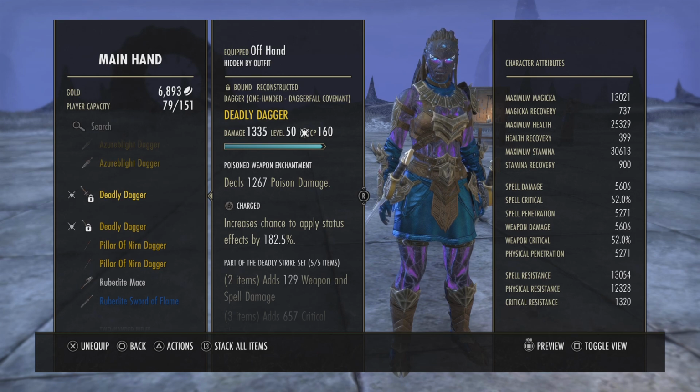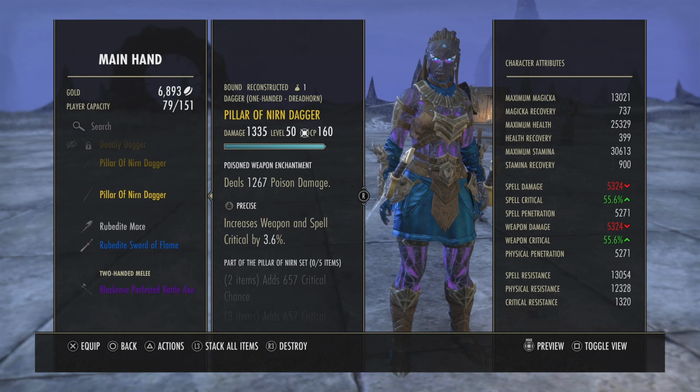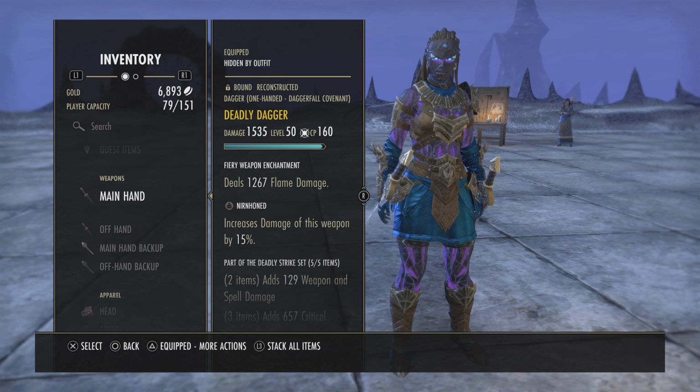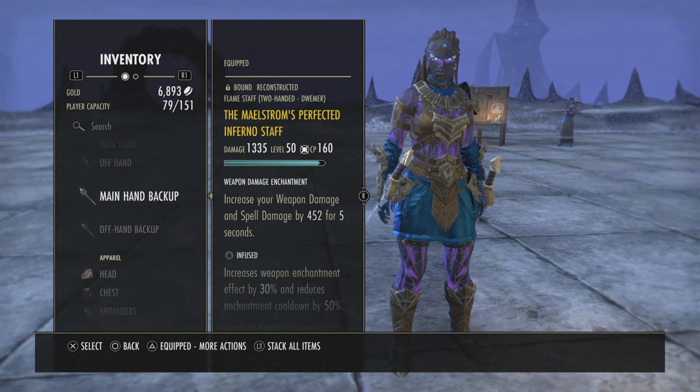I personally run Nirnhoned Precise, despite it saying charged here. I actually need to change this one. It is going to be Precise because I find Precise is just slightly better for me as a DD, but you can see here. So we do flame damage, main hand, poison, offhand, status effects, and all of that. And this is increasing your weapon spell damage, so you want the flame to be increased with the weapon and spell damage.